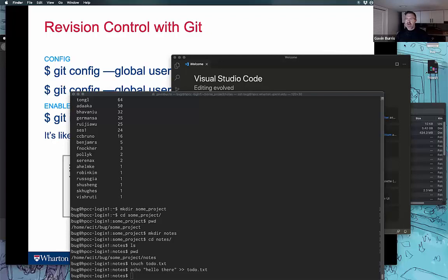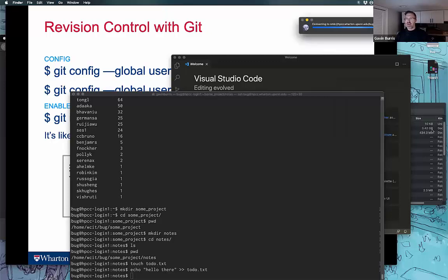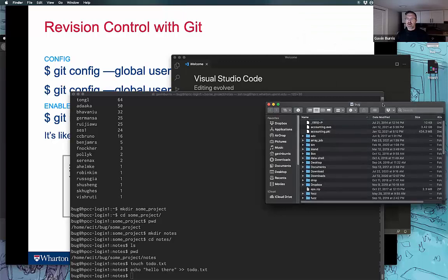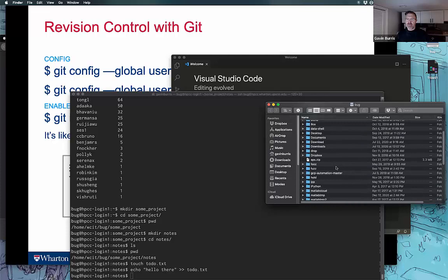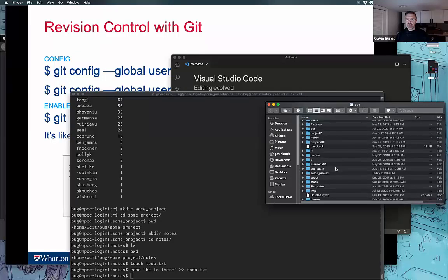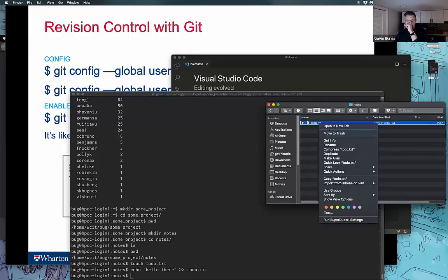So in the Finder, it's Command-K, and it's smb://hpcc.wharton.upenn.edu/ your username. And I'm already connected there. And let's see, I just created this directory, some project. And I created a directory in there called notes. And there's a todo.txt. So I'm going to go ahead and open that.